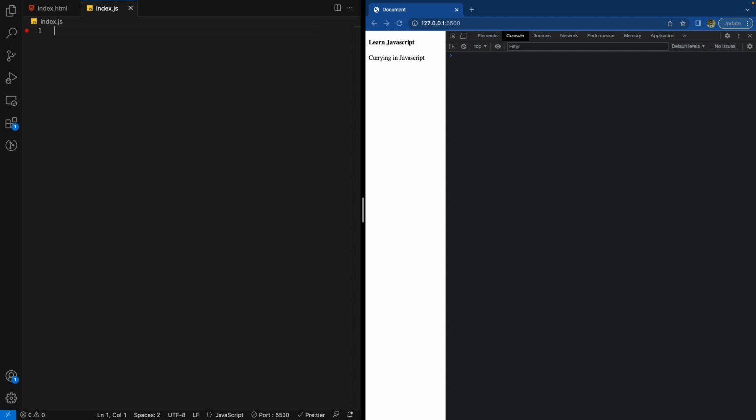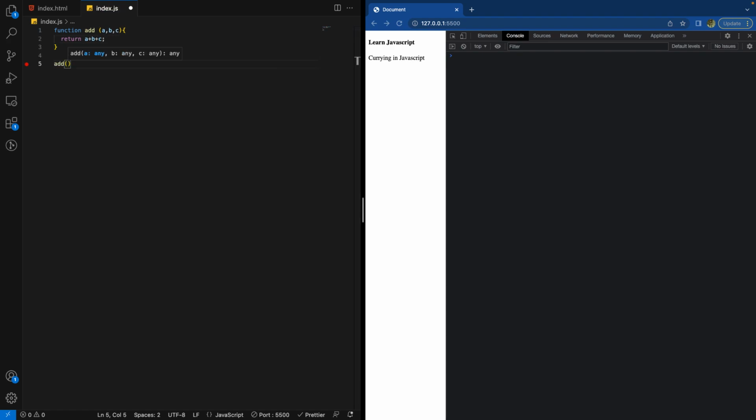Currying is very important in many places, so we can start with an example. Let's create a function add with parameters a, b and c, which returns a plus b plus c.